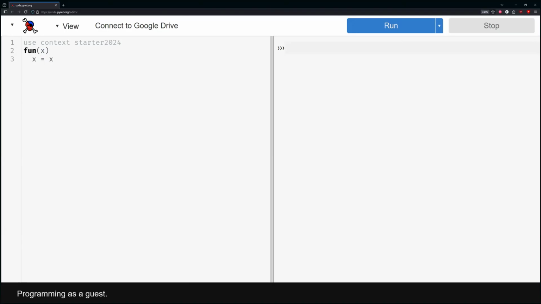Where is the asterisk here? X times 2, I think. And then we print x, right? So we have to put it here. I think I'm forgetting something though. Well, a few things.